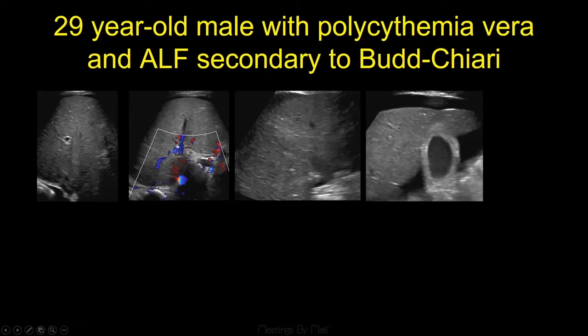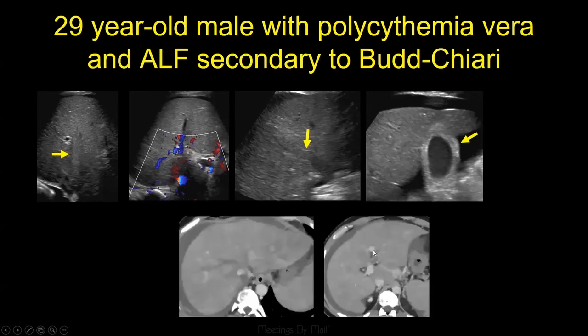The imaging findings were missed at the initial ultrasound, but this is showing you here echogenic, almost isoechoic thrombus within the hepatic vein with minimal flow in the hepatic vein. You can see here's a middle hepatic vein showing you that thrombus, and we see thick wall gallbladder and ascites. And here, this is the contrast-enhanced CT showing the 3 hepatic veins without any flow, and here's a patent IVC. And here's the caudate lobe showing you kind of that bizarre type of enhancement and caudate enlargement.